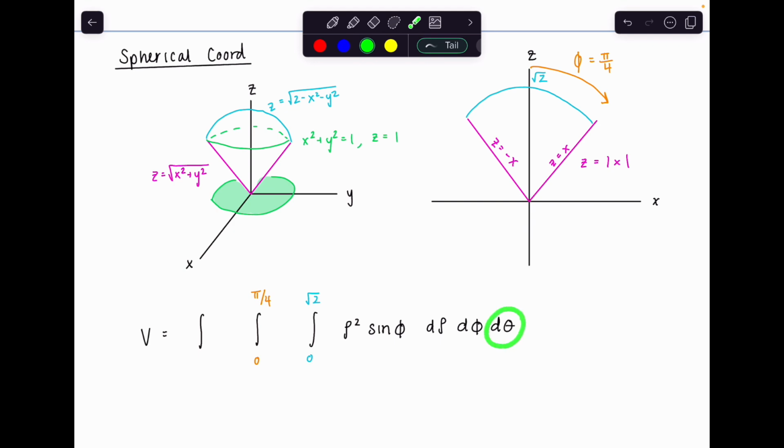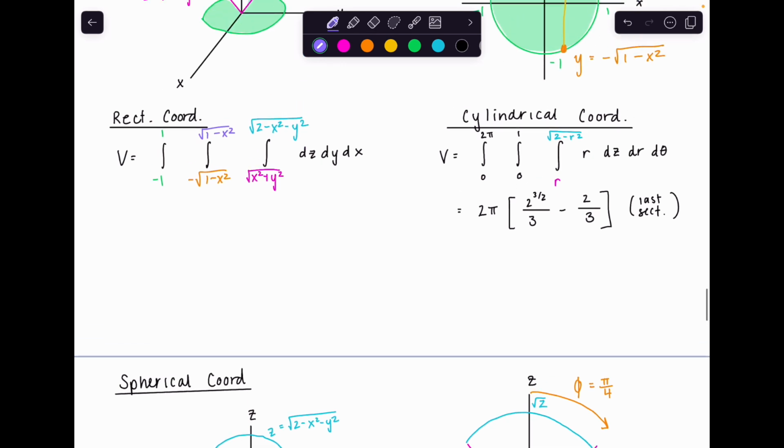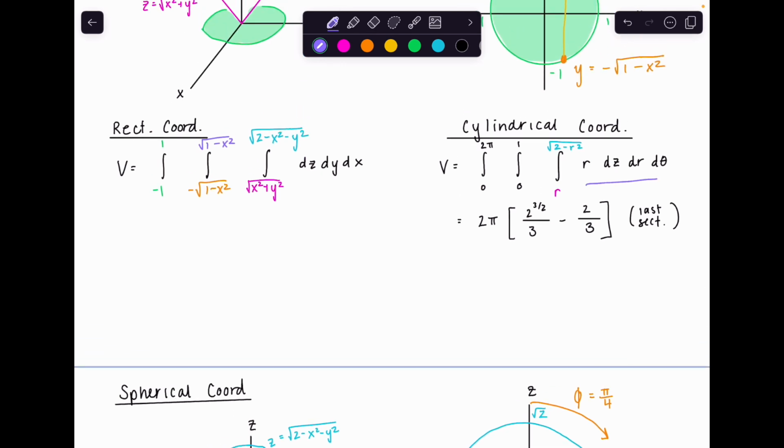Then last up, we've got theta, and that's where I go ahead and utilize what's going on here. And so theta starts, and I need to swing all the way around. So this is what's going on with theta. I need to get completely around my cone, so it will change from 0 to 2 pi. Okay. So the bounds in this case are, again, all constant bounds, which is way nicer than this example up here because this required a u sub.